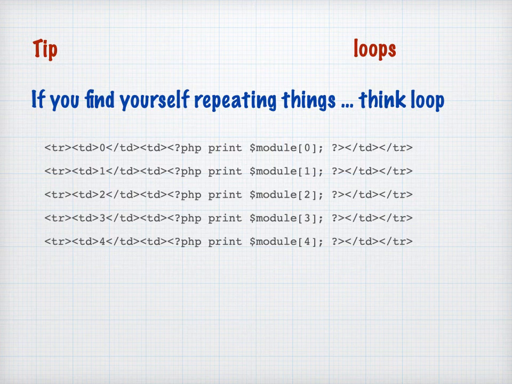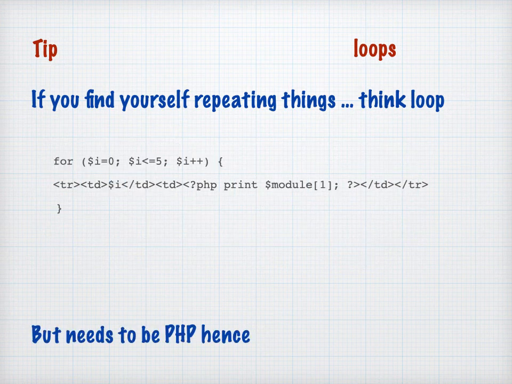Now that's fine, but again, this is one of the things where that alarm goes off. Oh, maybe I could turn this into a loop. Would it look nicer? Particularly, I've only got 5 here. Imagine if there was 10 or 20 of these, it would make sense to use a loop instead of just repeating this over and over again. So you think loop, and the way to do that is you think, okay, I'm not going to repeat it 5 times. I'm just going to write it once, and I'm going to embed it in a loop.